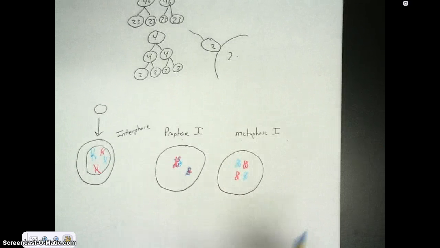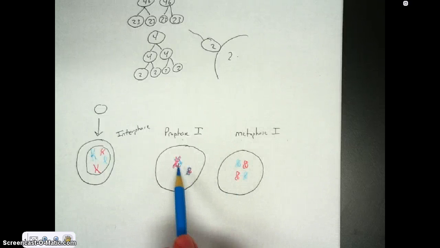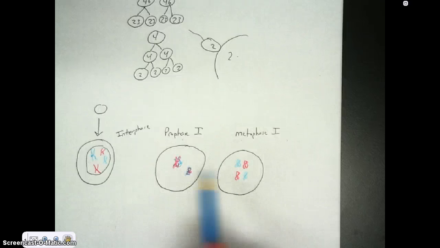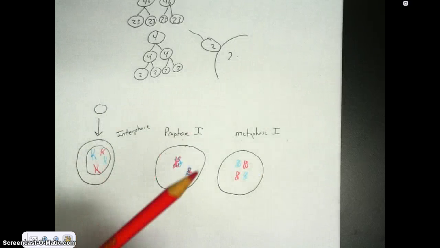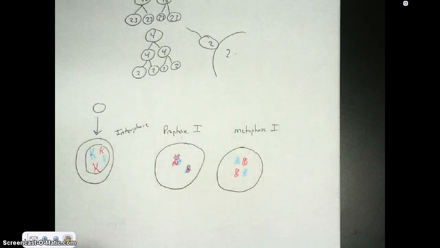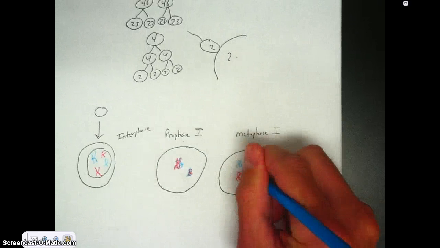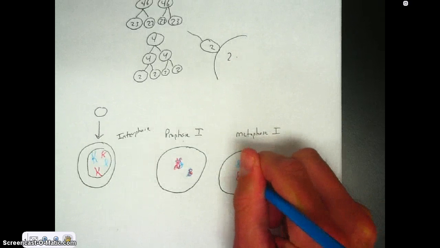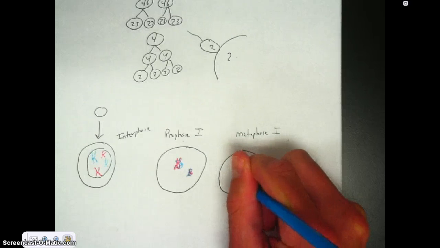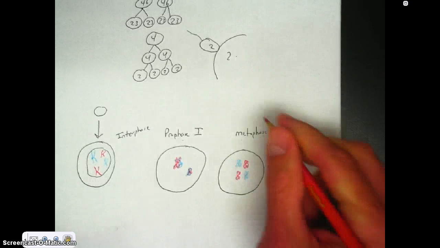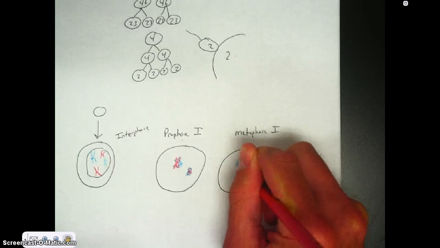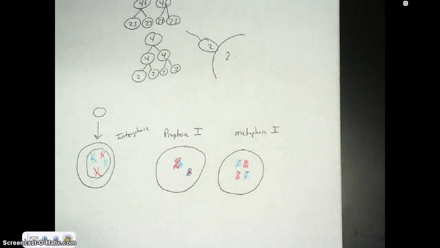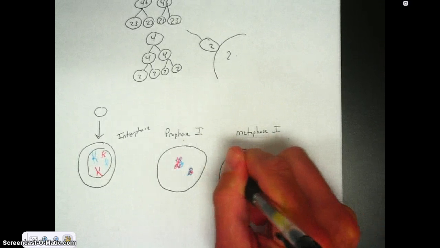Now what's really interesting here is that even though I have red for Mom and blue for Dad, if you'll recall over here, there was crossing over that occurred. So these really aren't necessarily Mom's and Dad's chromosomes that were given to this cell after all, because on Mom's chromosomes, you're going to have some of Dad's genes that were exchanged. So I'm going to put some blue dots here to show where they had actually exchanged genes. And in those same spots where I put blue on the red, I've got to put red spots on my blue chromosomes to show that those genes were swapped. And just like in mitosis, we start to see spindle fibers showing up.